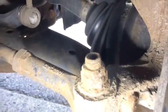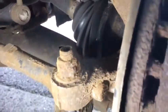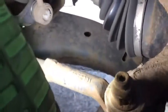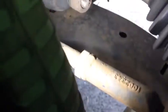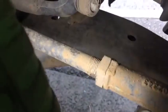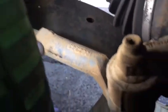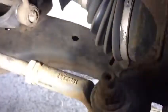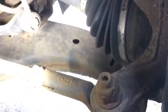What we do, we lubricate it. WD-40. We leave it 10 minutes. I hope we can remove that. What we do, as we set it, we don't want to touch the tracking. We're going to put an adjustable behind this, with more grip behind this nut, so it doesn't let the nut move, and then try to remove the track rod from this side, so we keep the distance. We don't move the steering wheel or anything, because we don't want to have a problem with the tracking.